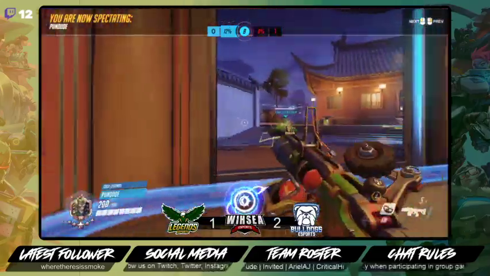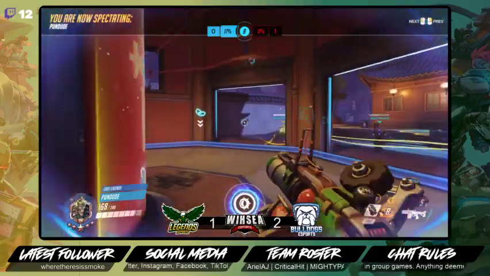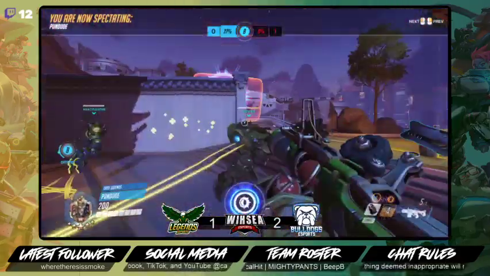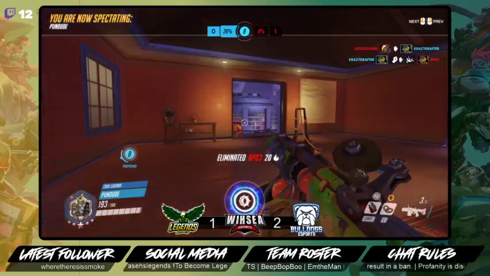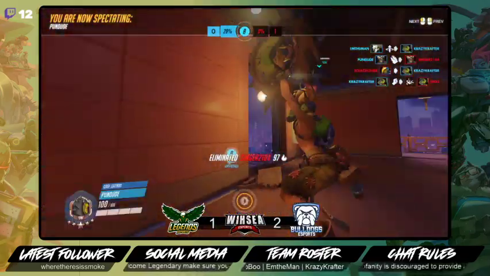Diva just got her mech back, so now they have to watch out for that. Now they have that dive capability. There we go, we do get one of them off the map, but at the cost of our own Lucio.